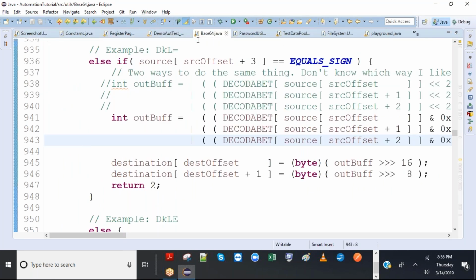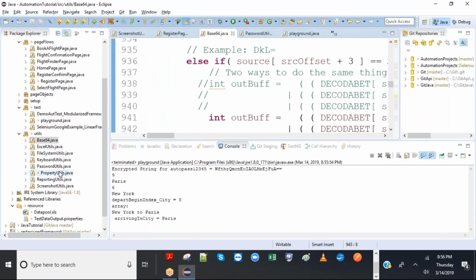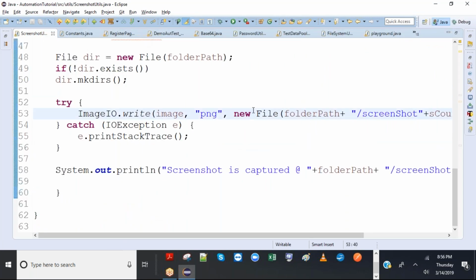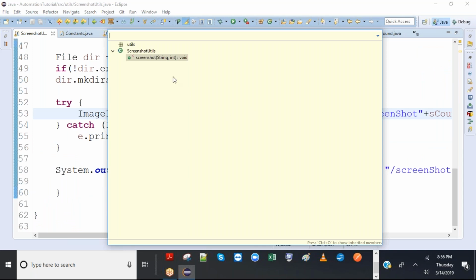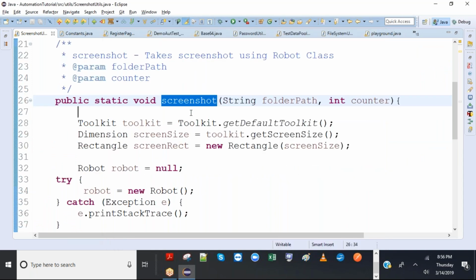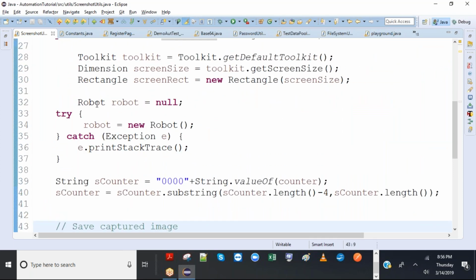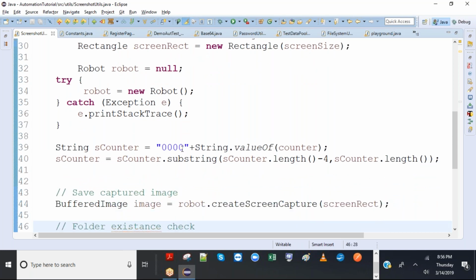I just ran it again. Screenshot details. Okay, so let's see, if I want to see the list of all the functions, there is only one function actually. So this will run. This will use the Robot class. The Robot class is capable of taking the screenshot just using the keyboard. On the keyboard there is a print screen function. So just use this. All I'm doing is taking it repeatedly and appending this naming.